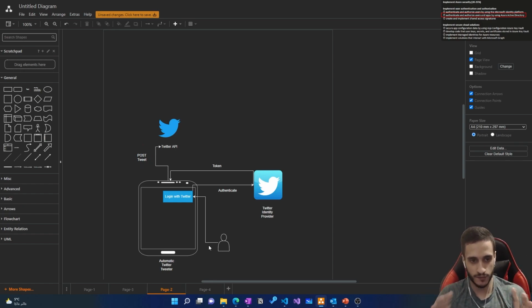And I don't want you to be confused here, because you can see that the user still logs in and still types his username and password, but essentially that interaction here is actually just with the Twitter platform. It's not with my application. So those credentials are actually only shared with the Twitter identity platform, and obviously they have to be shared because the Twitter identity platform still has to authenticate the user.